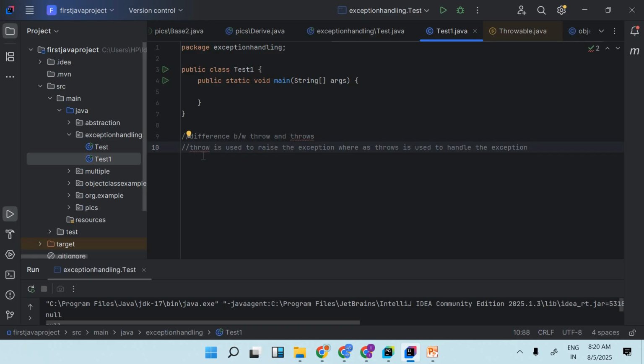So throw is used to raise the exception and throws is used to handle the exception.